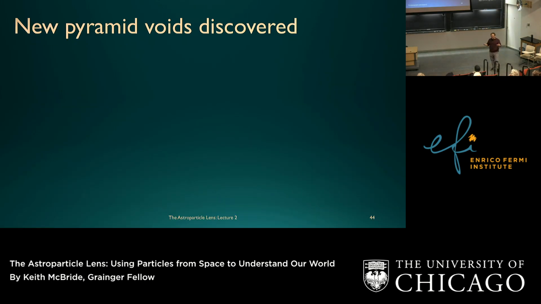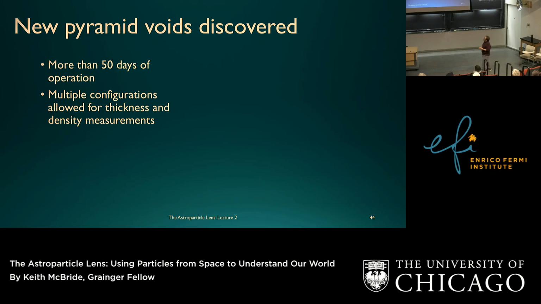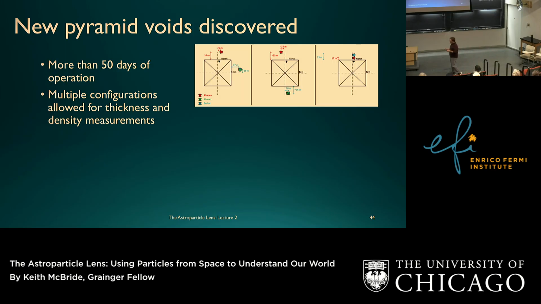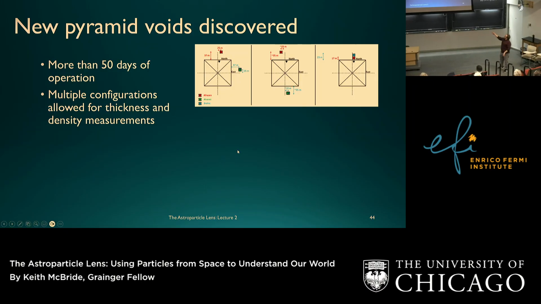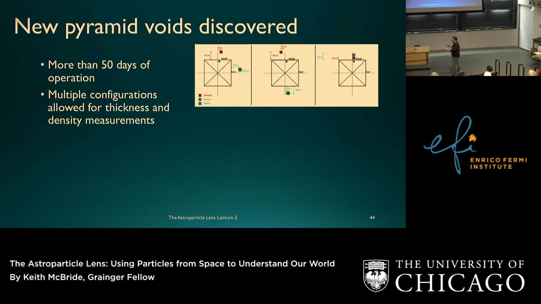So now, fast forward 50 years after Luis Alvarez's first attempt at imaging the pyramids, right? We put these new sophisticated detectors in the Scan Pyramids project and had more than 50 days of operation. And in this time, they did a different thing than Alvarez did. They didn't leave the detectors in one location the entire time, right? In location B of that image, underneath the pyramids. They put them around the pyramids in different tents and different configurations and made multiple measurements, right? And this allowed for the thickness of the material to be measured because of different locations, giving you sort of a view around the detector of the density profiles through it.